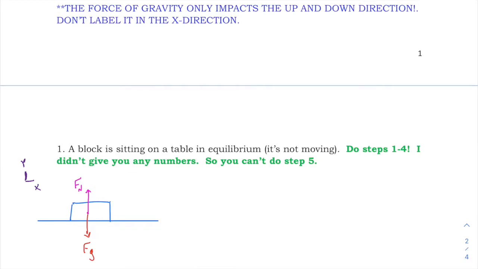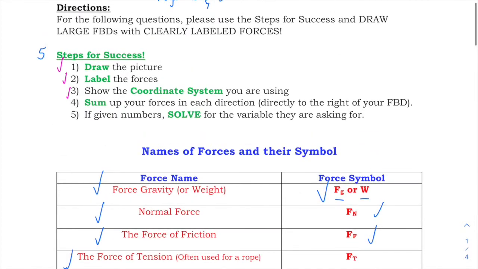She's scratching her ears. And then force gravity is pulling down. That'll be a negative force. The coordinate axis there just tells you which way you're defining positive and negative. Up will be positive. Down will be negative. Right will be positive. Left will be negative. If that doesn't make sense yet, once you do a couple, it'll make sense. So, all right, picture. Labeled our forces. We showed our coordinate system.